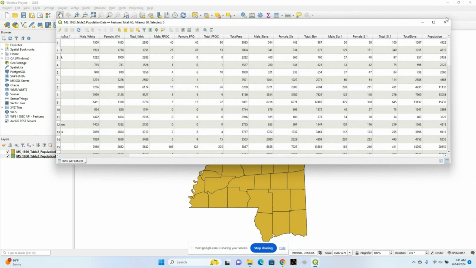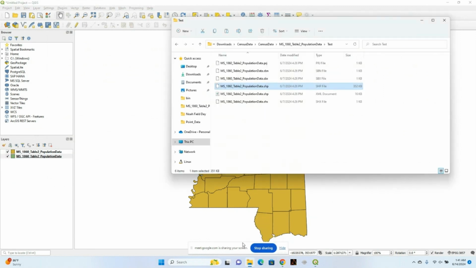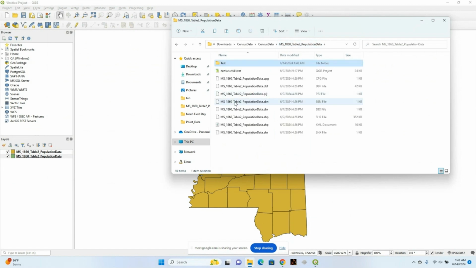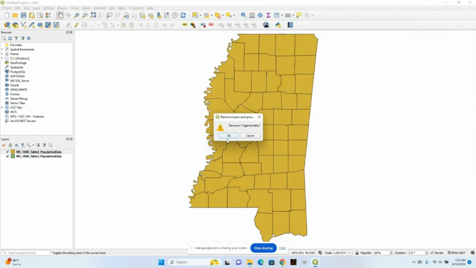But in that new one that I had pulled up, it no longer existed. This is because that .dbf file, which is that table file, is no longer in this. So I no longer have this data. You always have to be really careful if you're moving data that you don't accidentally move certain things outside of that.